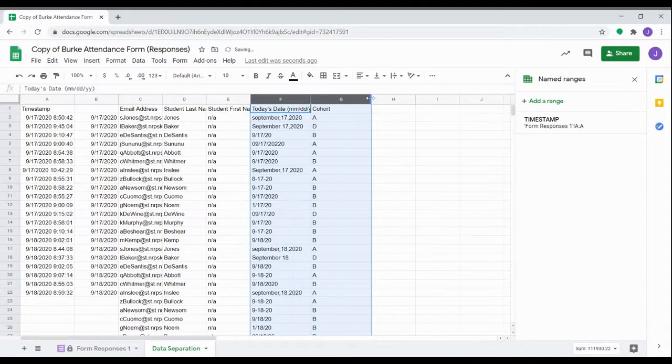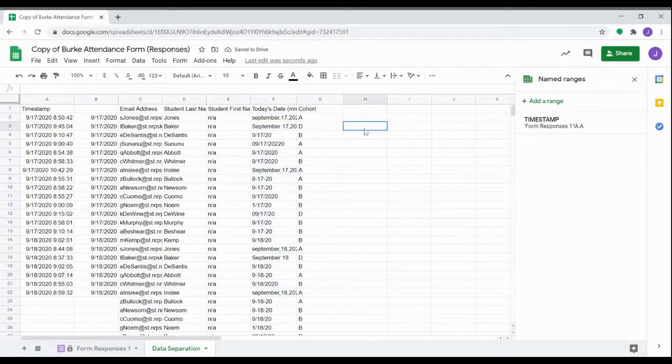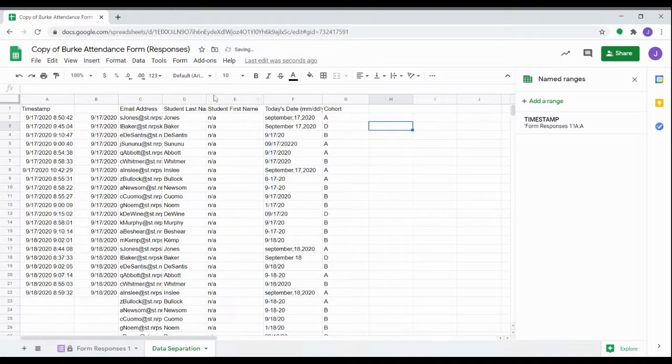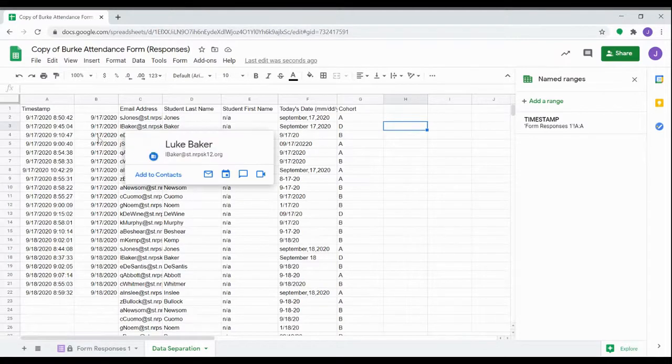The reason that we do this is so we can verify things. If anything was a little bit screwy, we would be able to go and check some of the other things as well. So you'll see we have all of the students' last names, their first names, which I redacted. These are all different names. These are all their email addresses. Okay, so we have all the relevant information, and now we just need to actually sort it.